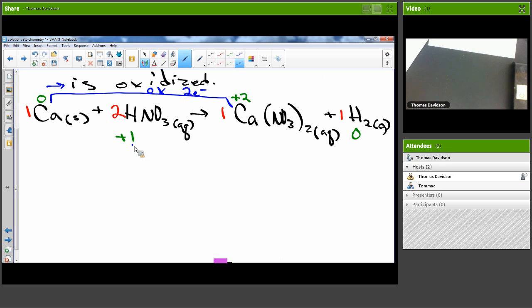Down here, hydrogen went from +1 to 0, so it was reduced. And how many electrons? 1 electron, because you went from +1 to 0. Now that doesn't seem right because you had 2 up here but only 1 down here, right? But how come that does work? There's 2 H's and 1 Ca. Okay, good, because 2 H's lost 1 each, 1 Ca lost 2. So the exchange is 2 both directions.